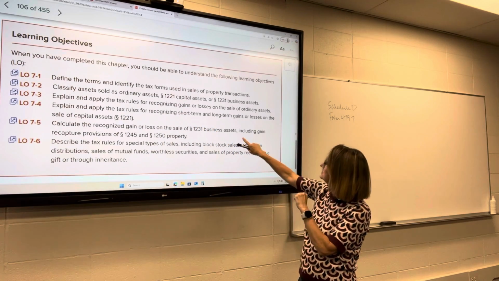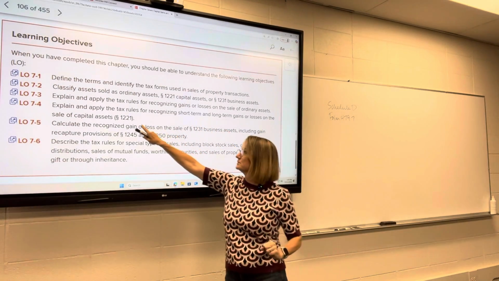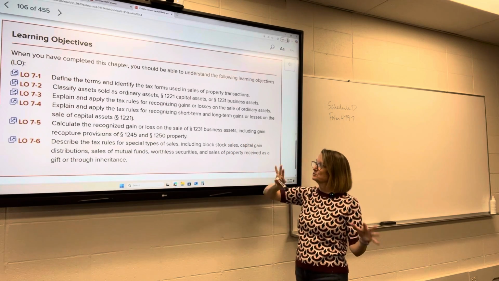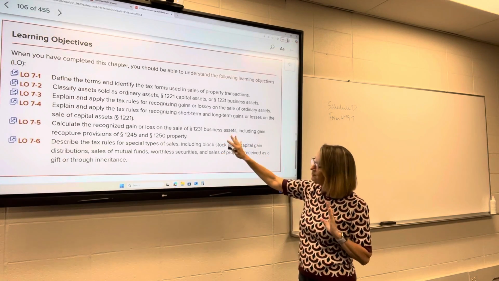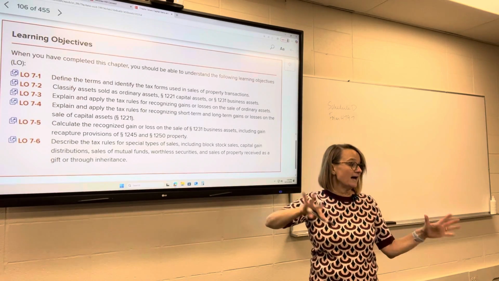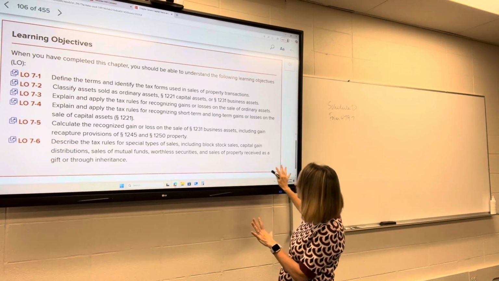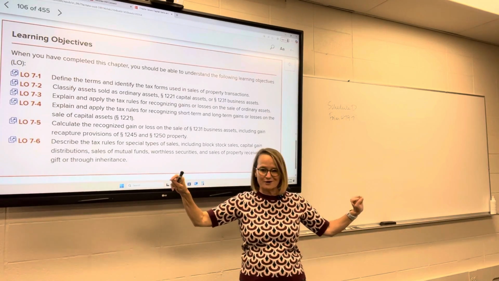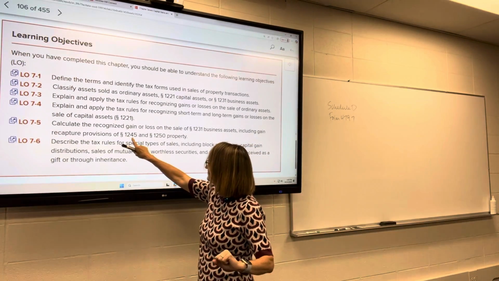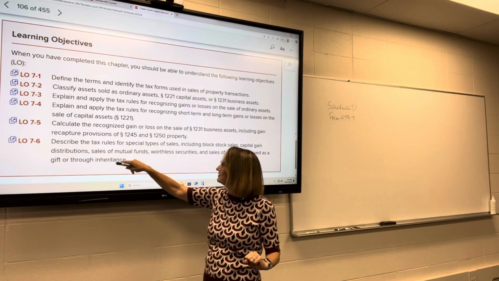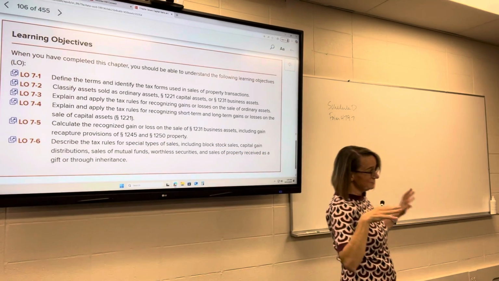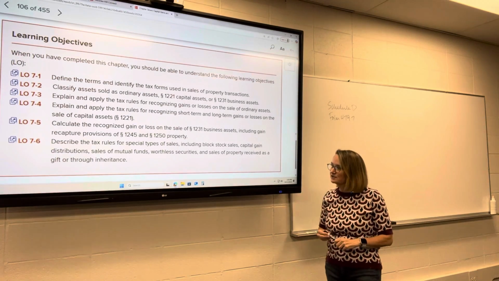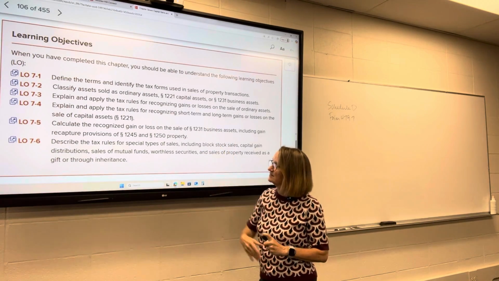And then, so those capital assets are the 1221 assets, and we're going to move on to talk about what happens when we sell a 1231 business asset at a gain or loss. And within those 1231 assets, we have some subcategories of property that are referred to as Section 1245 and 1250 property. So we'll get into that. I know you guys love the numbers and referring to those code sections. We've got a lot of that in this chapter.